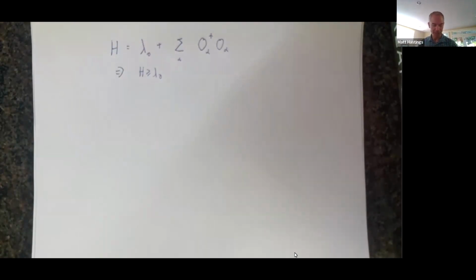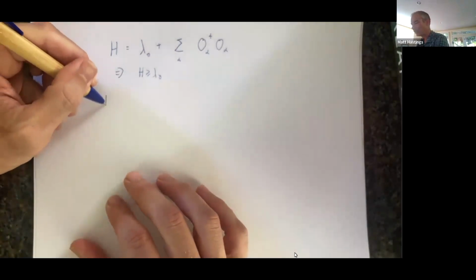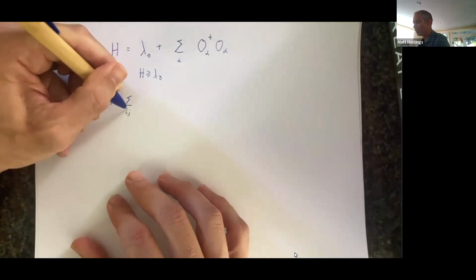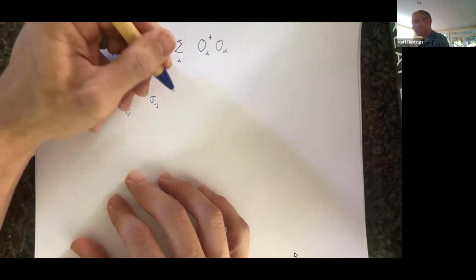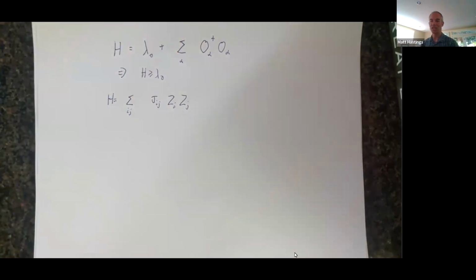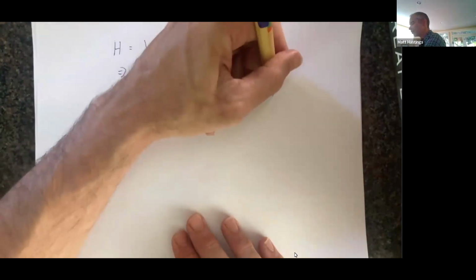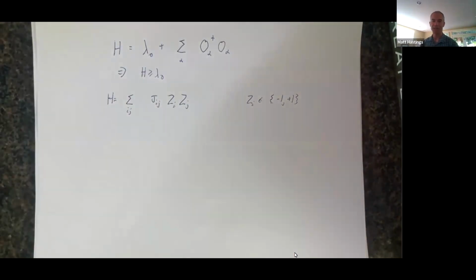Let me explain a little bit more about this method by talking about a classical system. I'm going to write it using quantum terminology, but let's say a classical system. So we have H, it's going to be, say, an Ising model. Sum over i and j, J_ij, which is some matrix, z_i z_j, and these z_i, z_j will be some variables that are each plus or minus 1. And the goal is to optimize the energy of this thing.